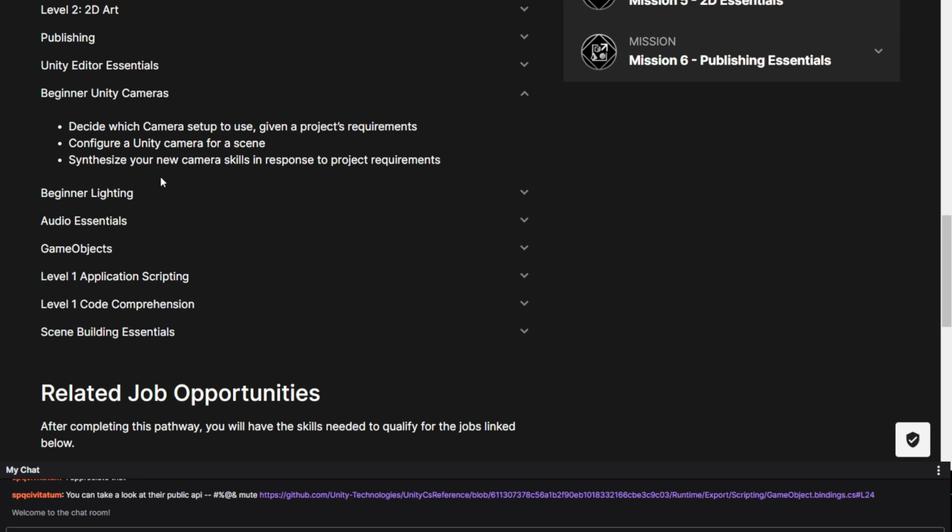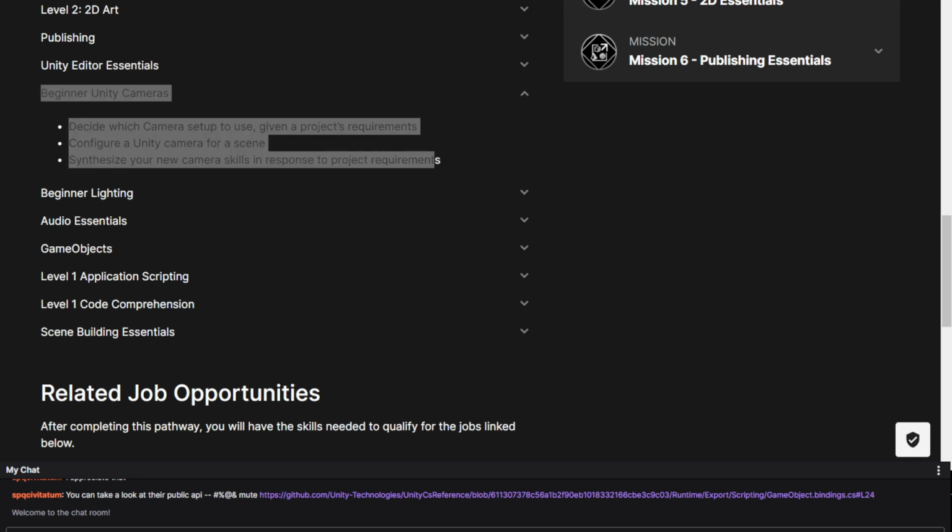Configure camera for scenes, camera skills, and then might have been in the beginner. Wait, how many things can I drag the window around? Did you know you could drag the windows around in NamGame? You can drag the little pop-up windows around in NamGame. No, I didn't.